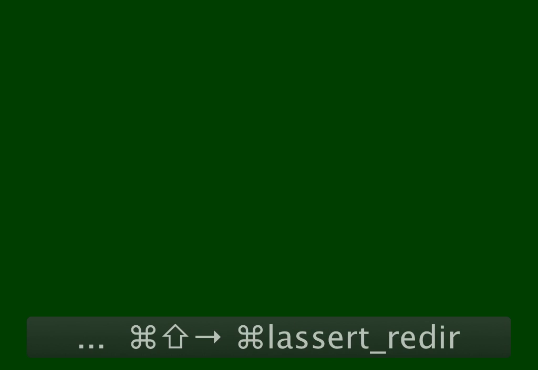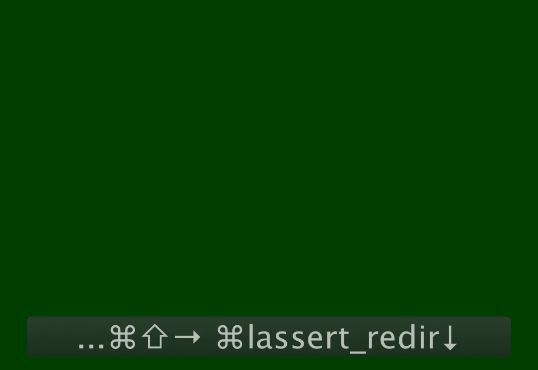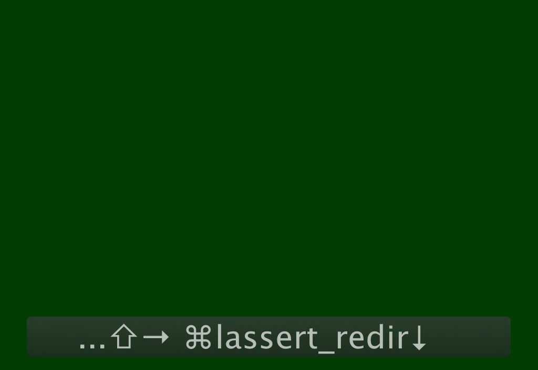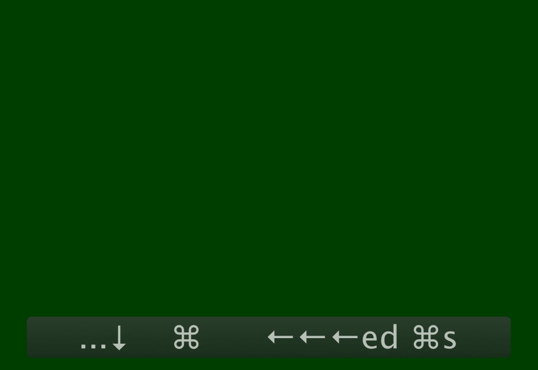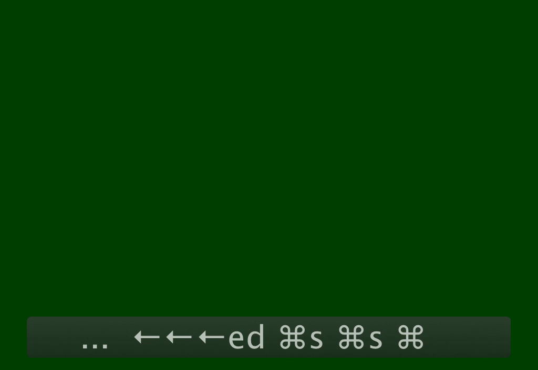I'm writing the assertion wrong. Assert redirect to. Huh. Well, let's take a look. Redirected to. There. Hey, all my tests are passing again.